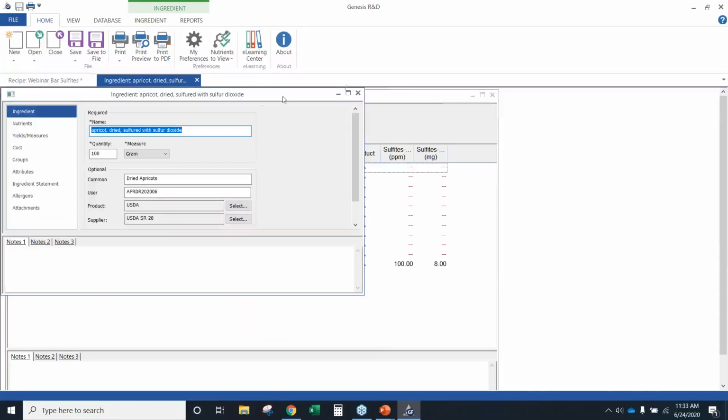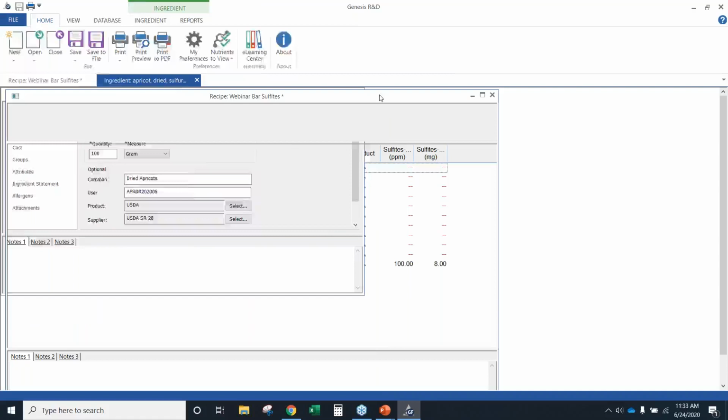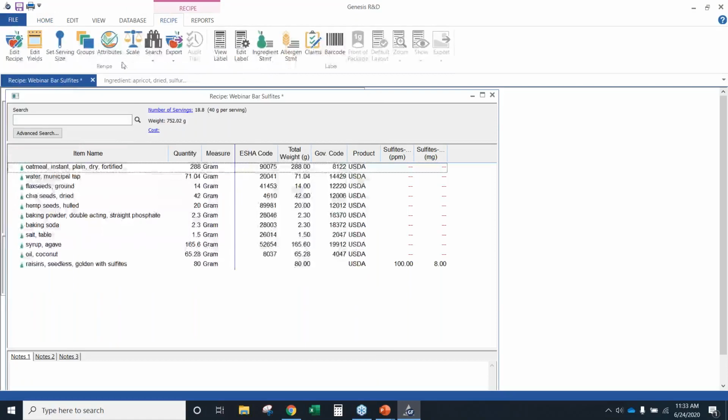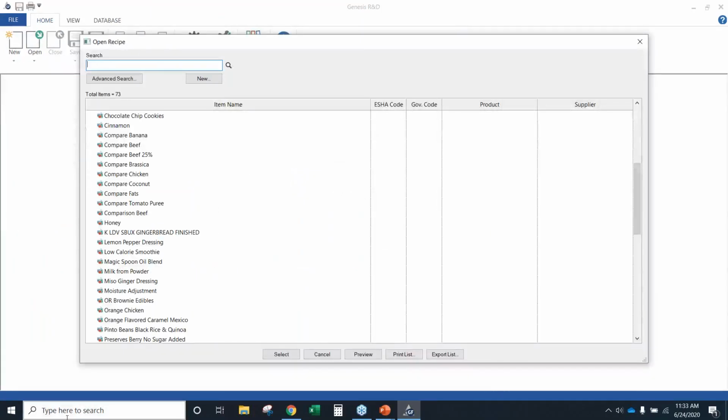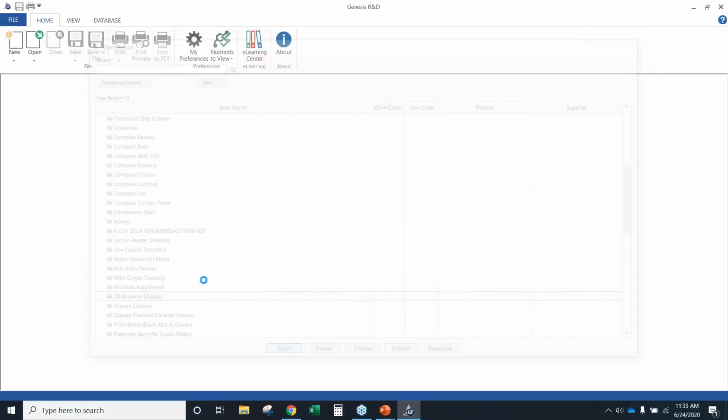And then lastly, I'll show you that cannabis report. Let me just close down a couple of these. So again, the cannabis is an additional module. If you have any questions, we're just going to tell you to contact sales. But I have a recipe in here.